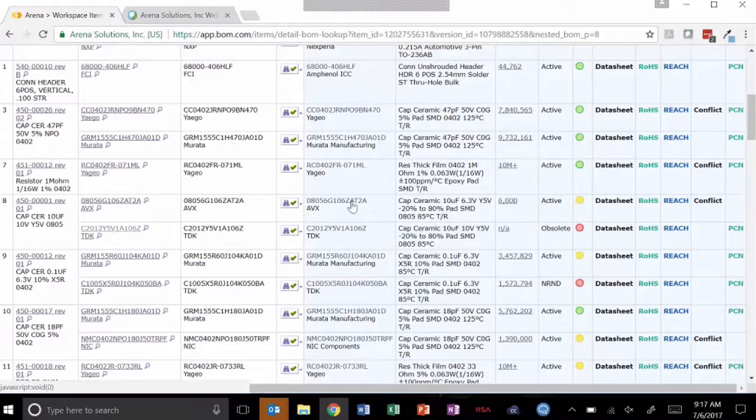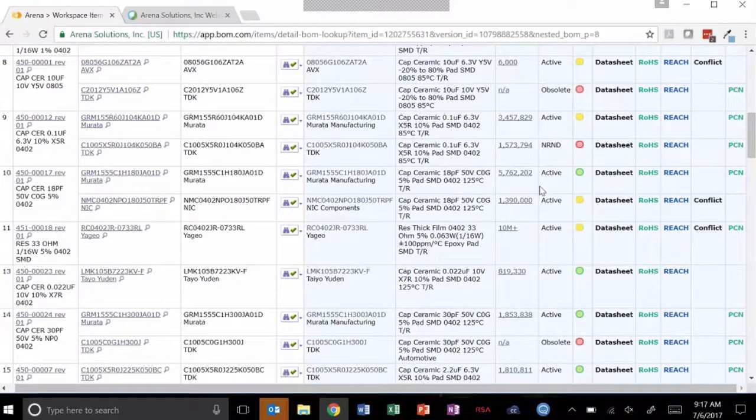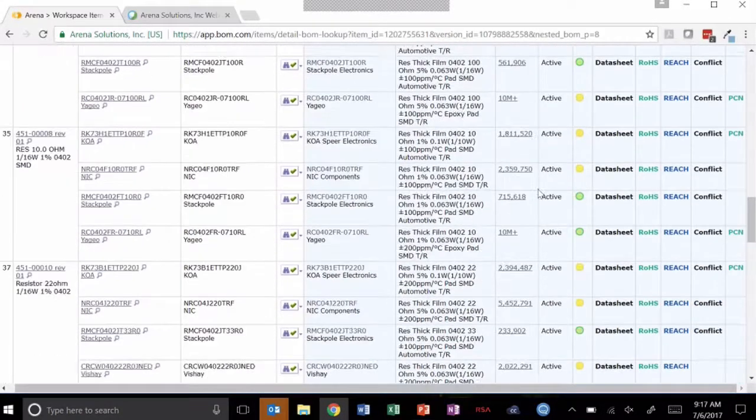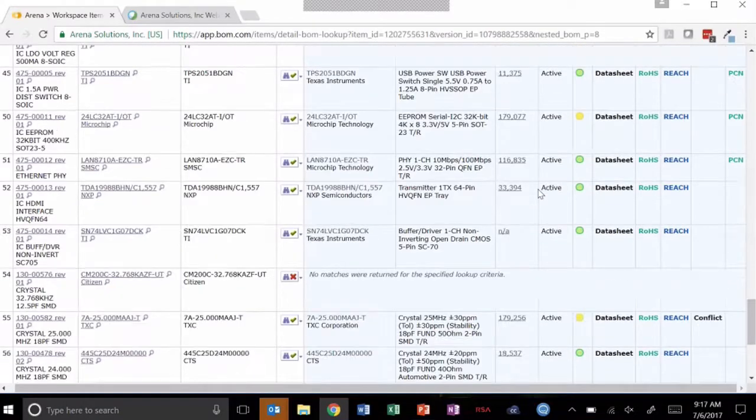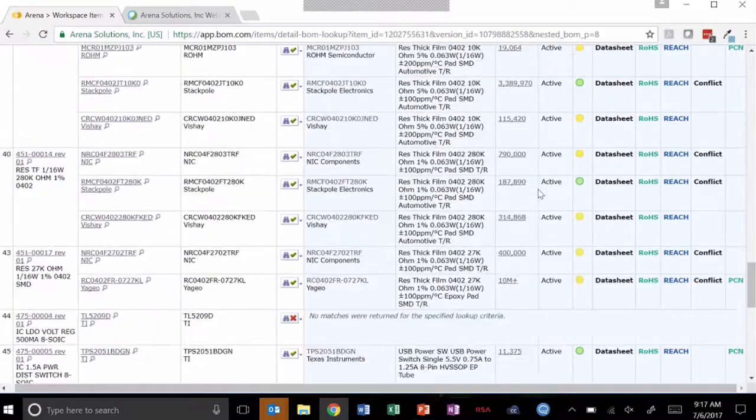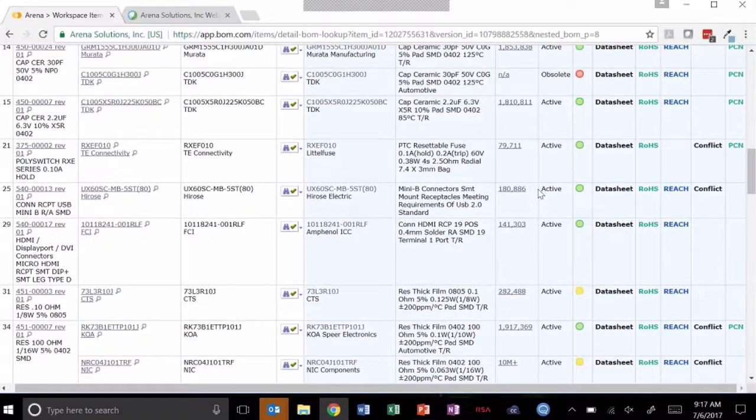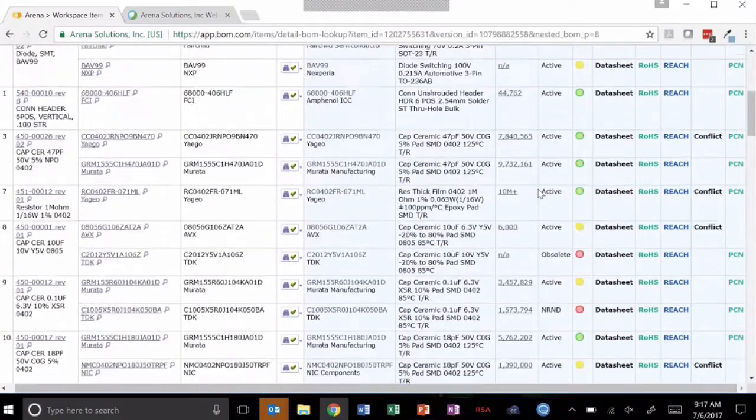And so with this, I can just quickly scroll up and down this BOM, and you can see there are some items where I might say this BOM's not very healthy, and I want to go take some action and update some of these items. And again, this could be for many of those roles that John described, whether it's the design engineer who's looking at maybe improving the design, or maybe a procurement person who's looking to do a large purchase or a large manufacturing build, and they want to go through this view, scrub the BOM real quick, make sure I don't have any parts that are high risk before I go and place a purchase order with my contract manufacturer.